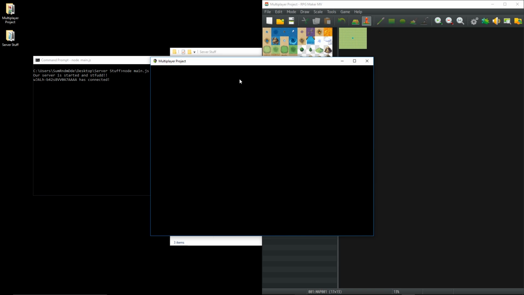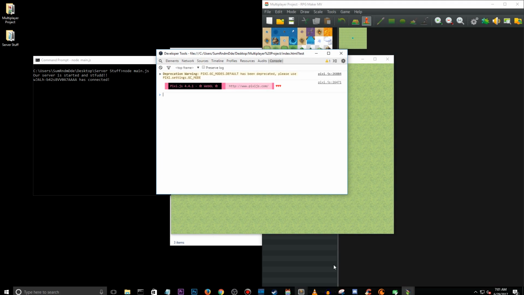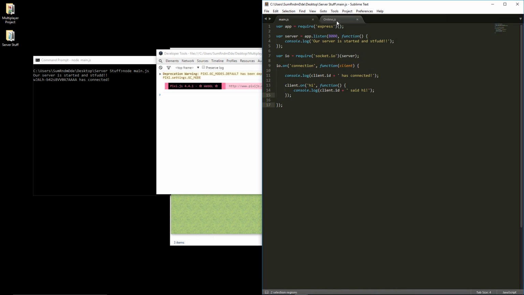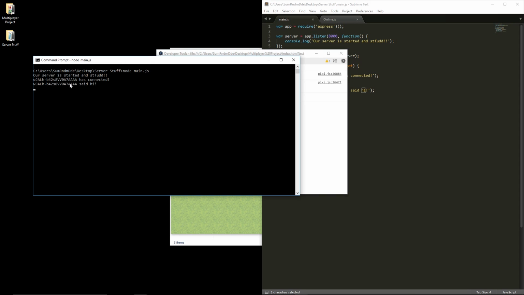So now if we go to our console, I believe it's F8 right here, and go back to our code and find our thing right here, it says client on high, meaning that if we do serd.socket.emit and emit the high signal, or what was it? Did I call it signal? I guess it was signal, and emit it like that. That means the server will then say, hey man, this client said hi. So there we go. And that's how you communicate between the server and the client pretty much.